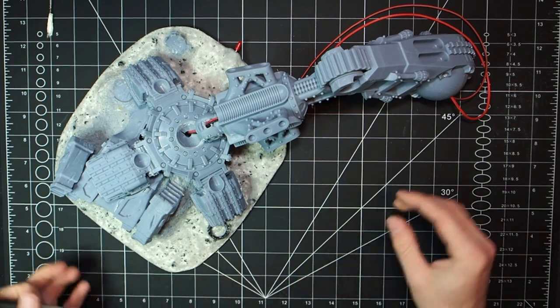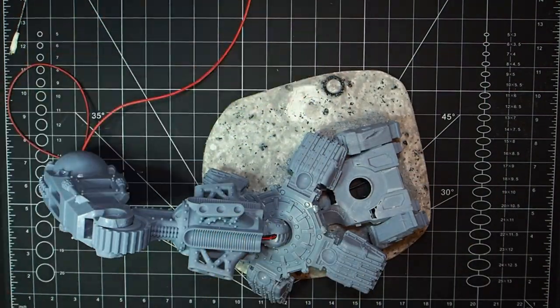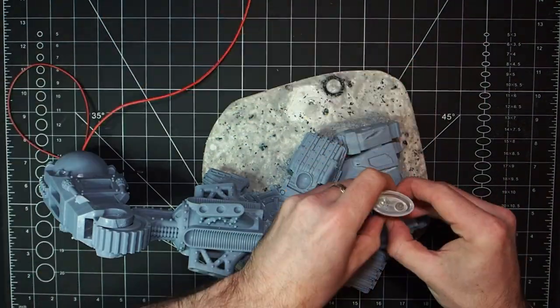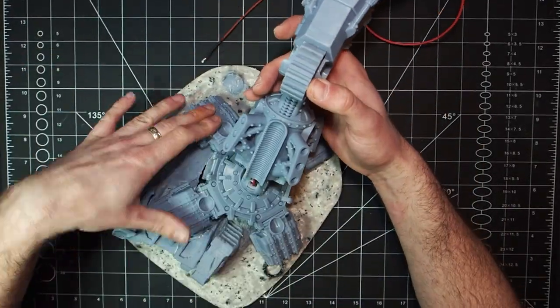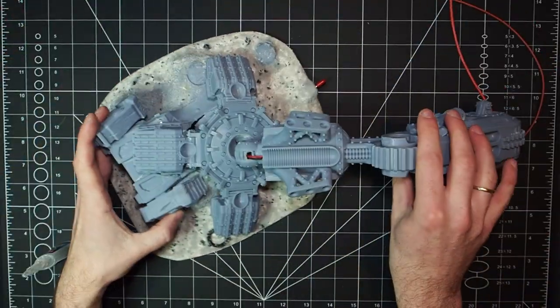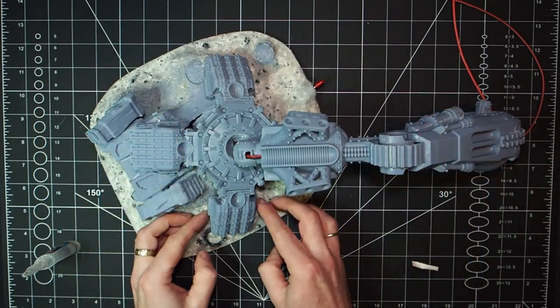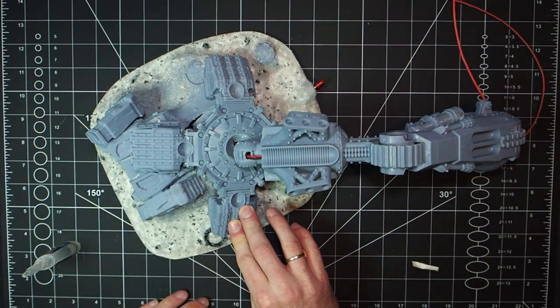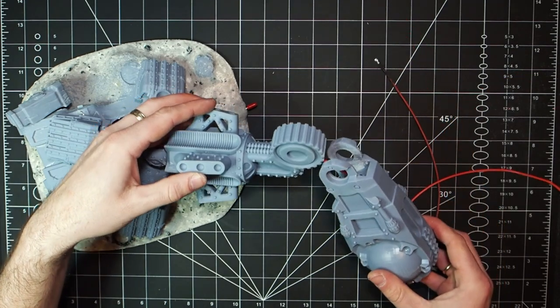Now that we've finished running the wire up the leg, the next thing is to secure the foot in place. This was just a simple matter of sloshing super glue absolutely everywhere, giving it a good firm hard press down. And that is not going anywhere. What we'll also do is mold this into the base with a little bit more Vallejo ground texture later on.